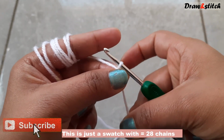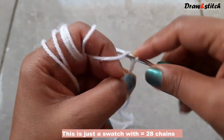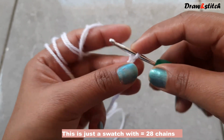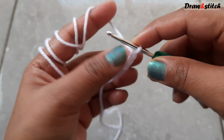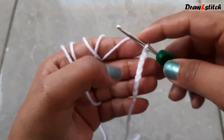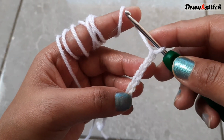Like this and tighten up. Slip knot ready. Now make chains. 1, 2, 3. So this is just a small swatch. I will make in this 28 chain, then plus 3 for first row. So complete first 28 chain. Okay, I have here total 28 chain.